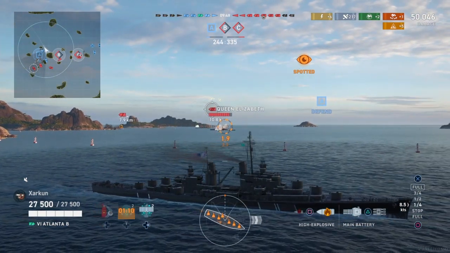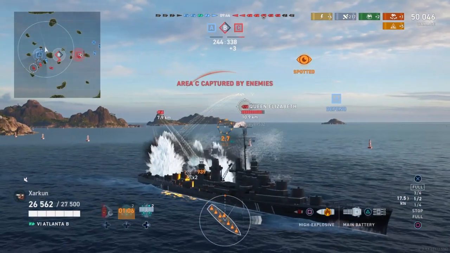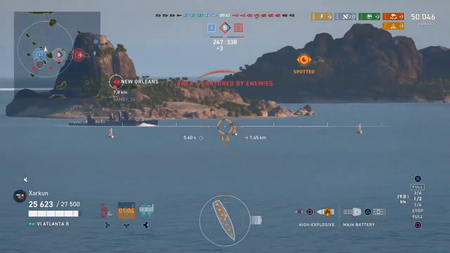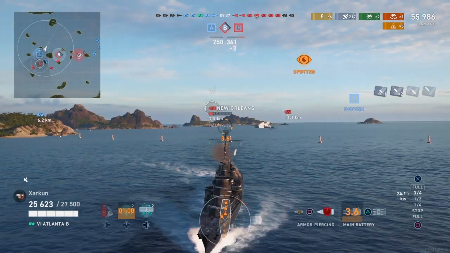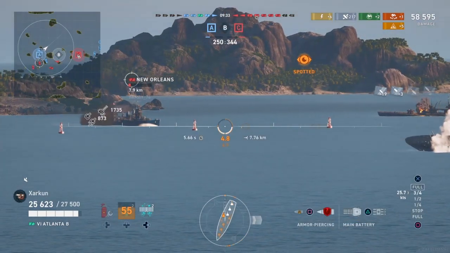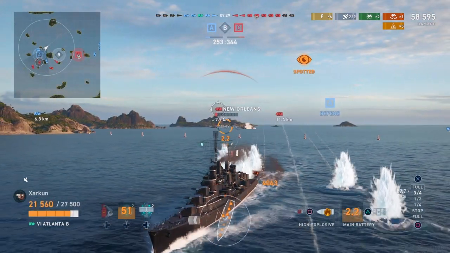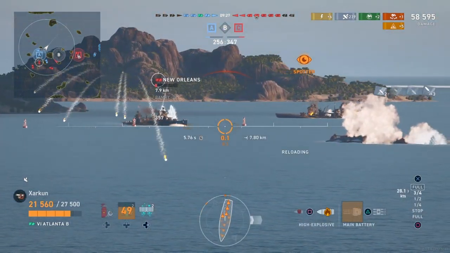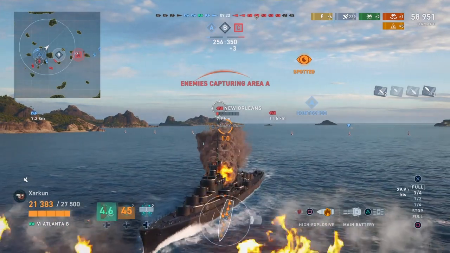Don't, however, discount the AP. Much like the USN destroyers, the AP on the Atlanta is quite strong, especially if you find yourself facing a cruiser that is relatively close to you. You see here we're switching to the AP on this New Orleans, who is turning in, so he's going to render the AP somewhat ineffective. You see we get a lot of bounces there. So we do switch back to the HE.